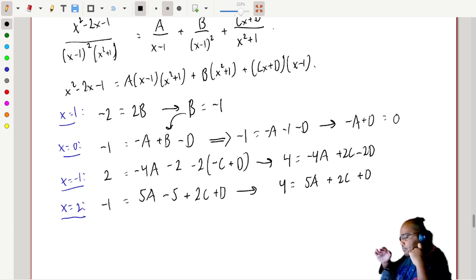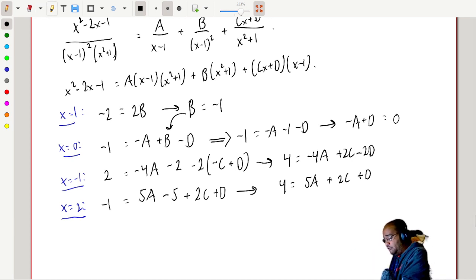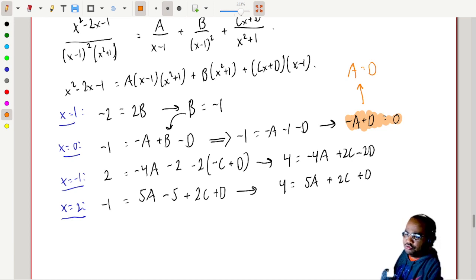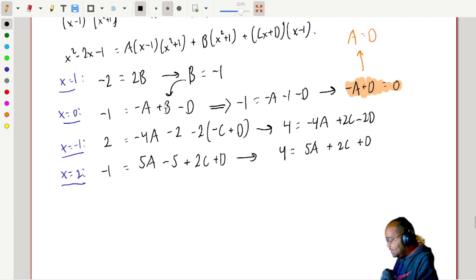You're going to have to use some methods here to solve this. Perhaps substitution works out. In fact, if you look at the first equation, -a plus d equals 0, this immediately tells us that a is equal to d if we just shuffle some things over. And so what I can do now is turn everything into 2 equations, 2 unknowns. I hope I still have room here. Okay, I still got room. That's good.